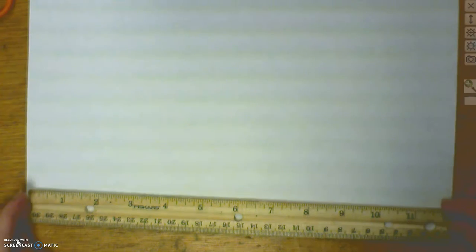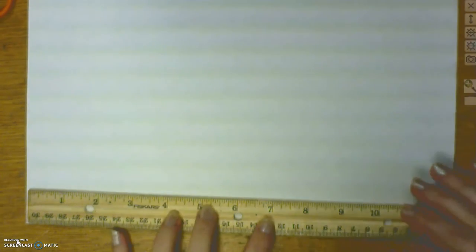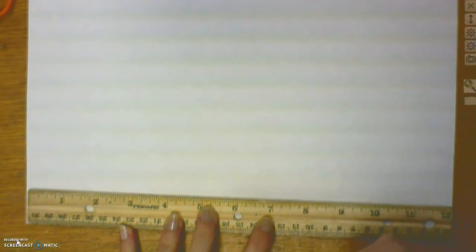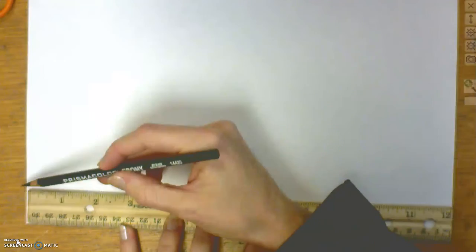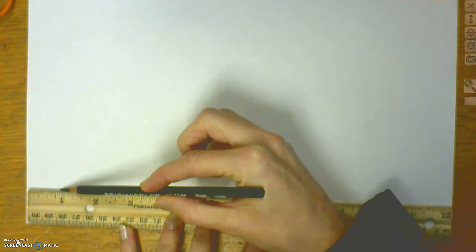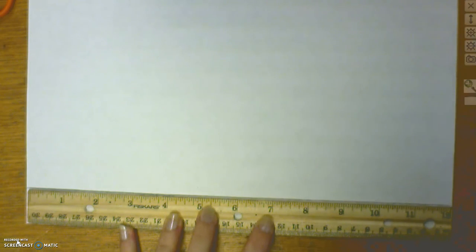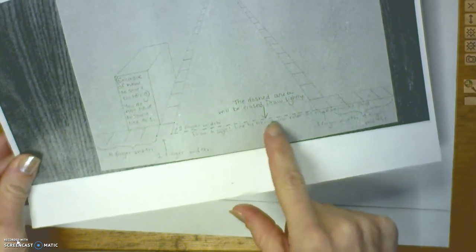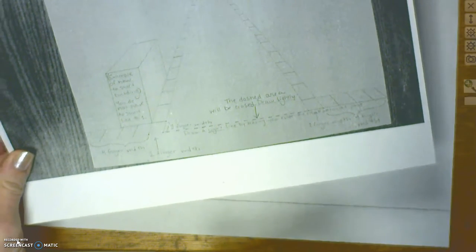So I'm going to lay my ruler along the bottom of the paper. It can be a metal ruler or a wooden ruler. Either one is fine. I'm going to draw a little bit darker just so it shows up on the screen, so I'm going to use an ebony pencil. You just use your regular pencils. And draw this line light because you're going to be erasing part of it. Right here it says, draw a light line by tracing your ruler on the bottom of the page. So we're just following that direction right there.